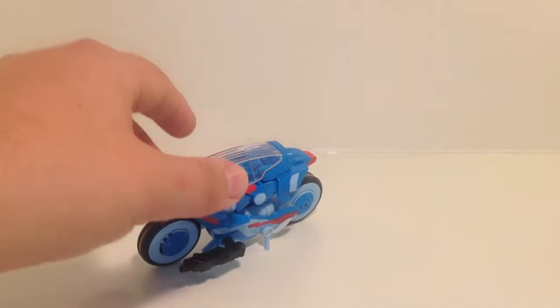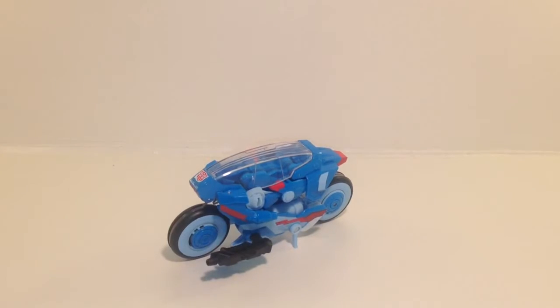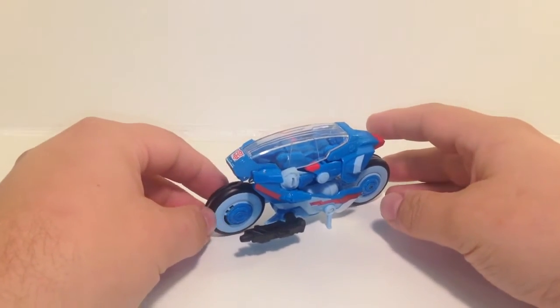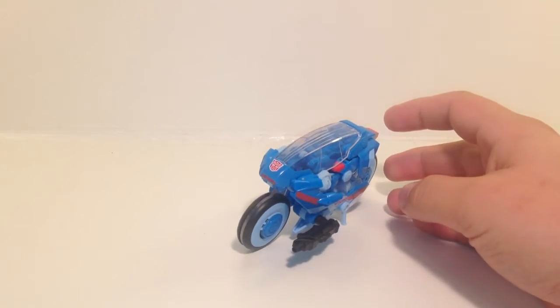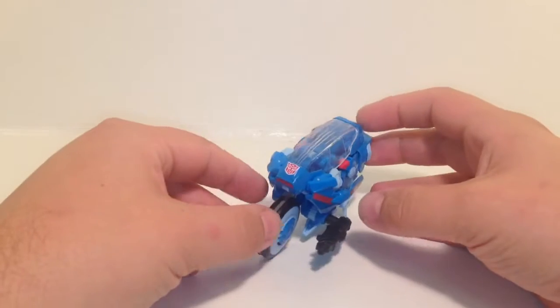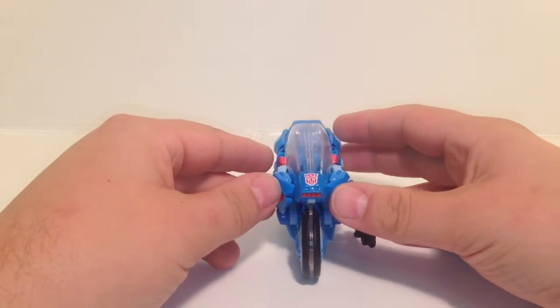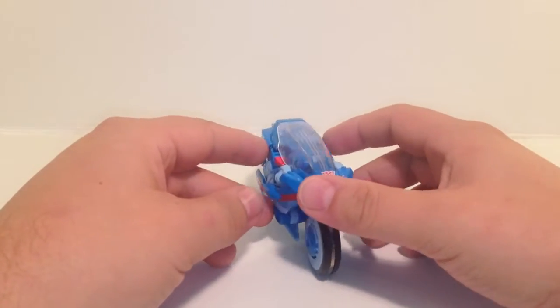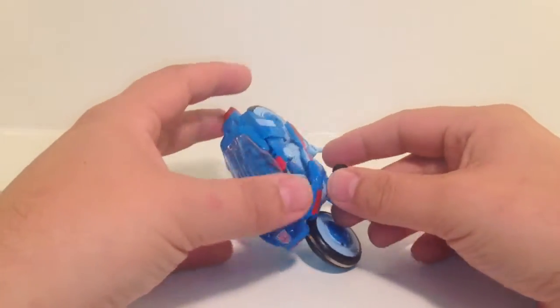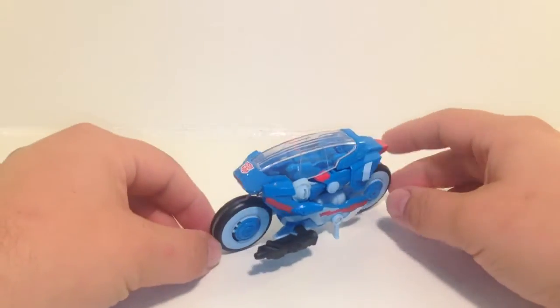Got a very exciting review for you today. It is Transformers Generations Chromia. This is coming to you courtesy of Kapow Toys, and I am very excited to be doing this review. I have been looking forward to getting this figure ever since I saw the pictures of her.